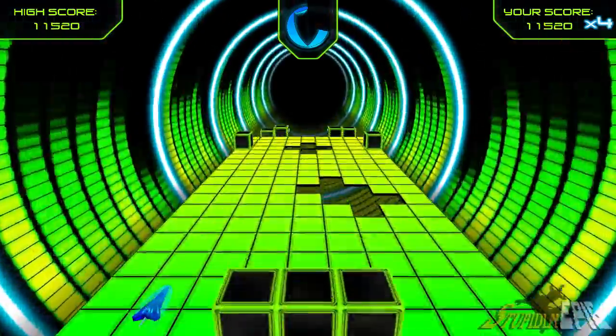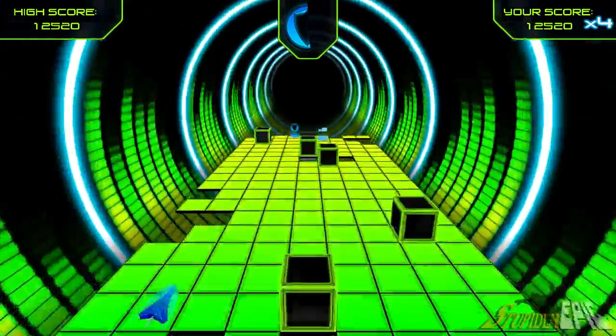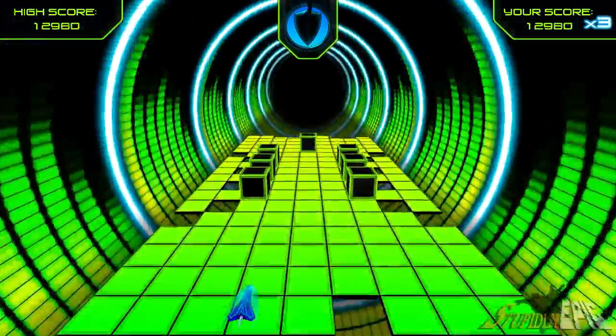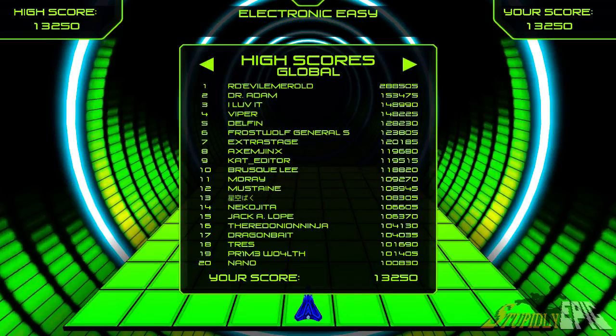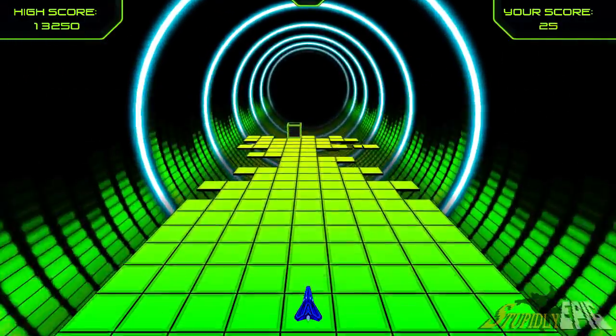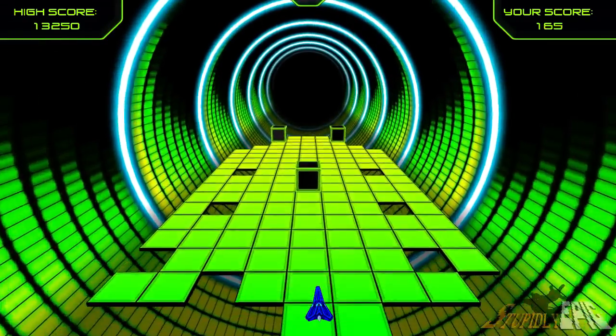Oh. Double shield. Yeah. Oh no! I thought I could maybe fly over a diagonal gap there. Ah well. Yeah, this is way too slow for me now. Yeah, this is pretty cool, this game.